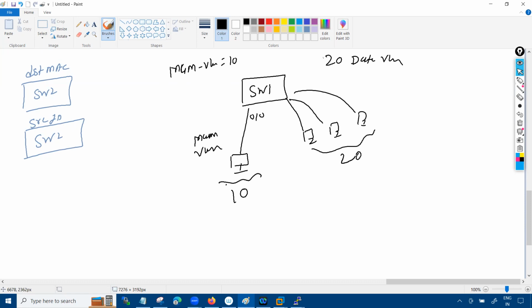So if I say that for the management VLAN, what is actually the function of the management VLAN? From that specific board, we manage the whole switch, or what is the function of the management VLAN if you just configure it in, let's say, port number 1? Can anyone explain this to me? What is the meaning of management VLAN?